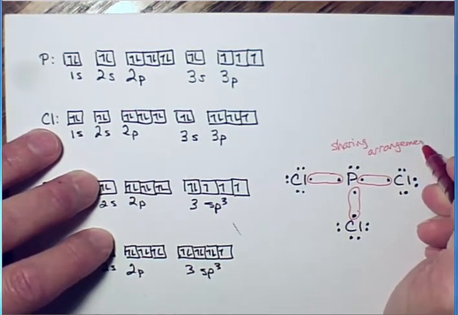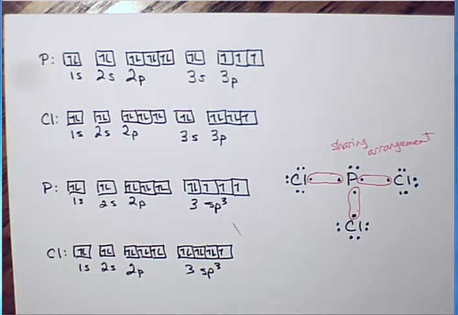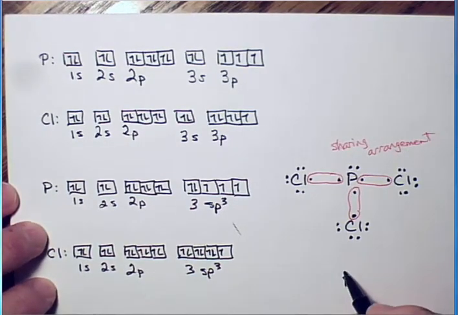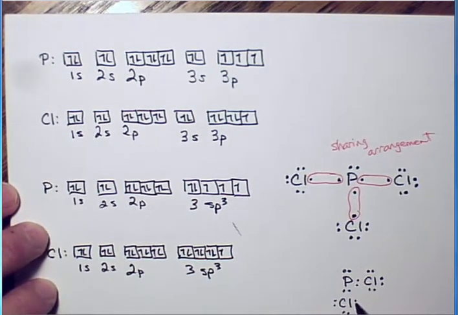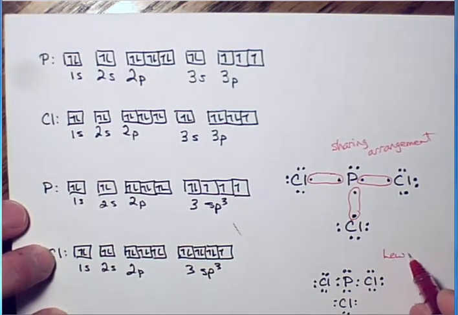How do we get to the Lewis dot formula? Squeeze everything together. Okay. So phosphorus, and we're going to squeeze this phosphorus with this chlorine. But the electrons have to be on the outside. You can't just get rid of electrons. And these two are being squeezed in between here. And these two electrons are going to be squeezed in right here. Okay, and this is a Lewis dot formula.